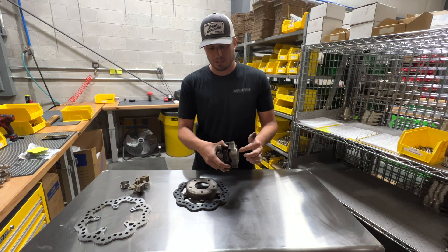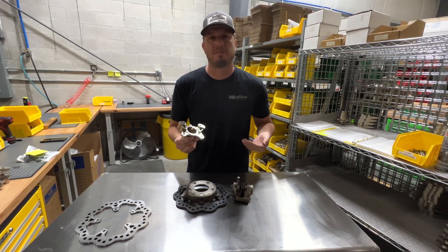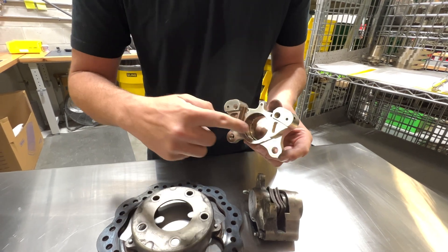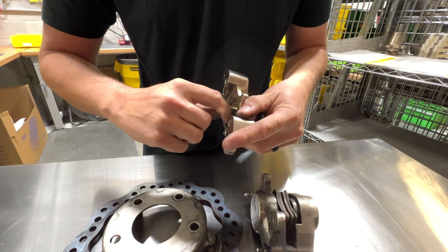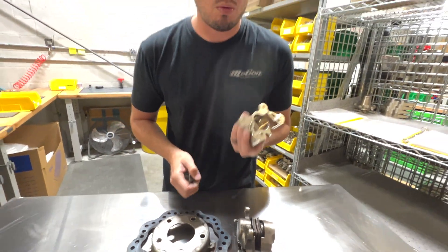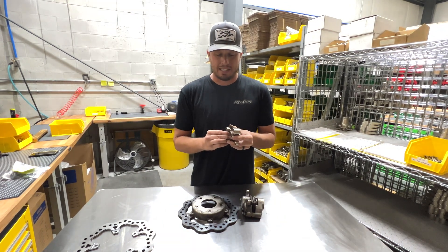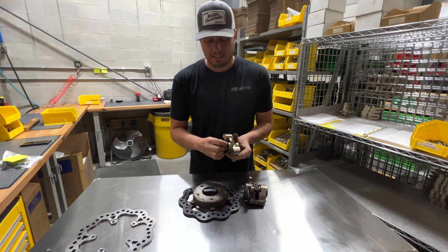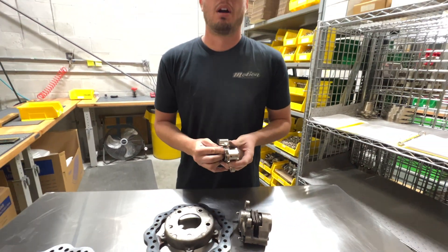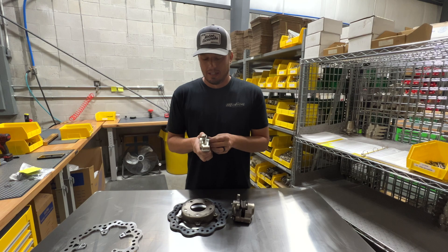But the outboard piston is not retracting, and there's a reason for that. A lot of people have not ever seen inside of a caliper, but basically it's comprised of a piston held to a very tight tolerance and a piston bore. As you can see in the piston bore, there's actually a groove right here for the seal, and it's not very far down in there — we're talking about 100,000 to 120,000 of an inch. When a piston gets out to that portion of the seal, it doesn't have much support; you can actually see it rock. When a piston rocks under a lot of force, it'll wedge into the bore. When a piston wedges into the bore, our technology that allows the pistons to retract — and subsequently the pads — is no longer useful.